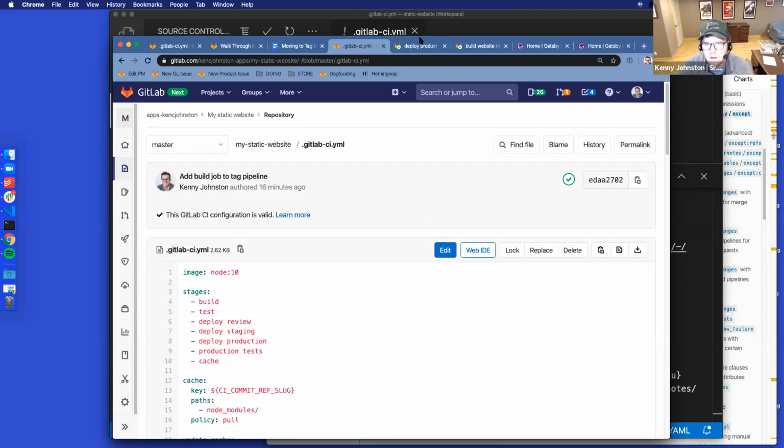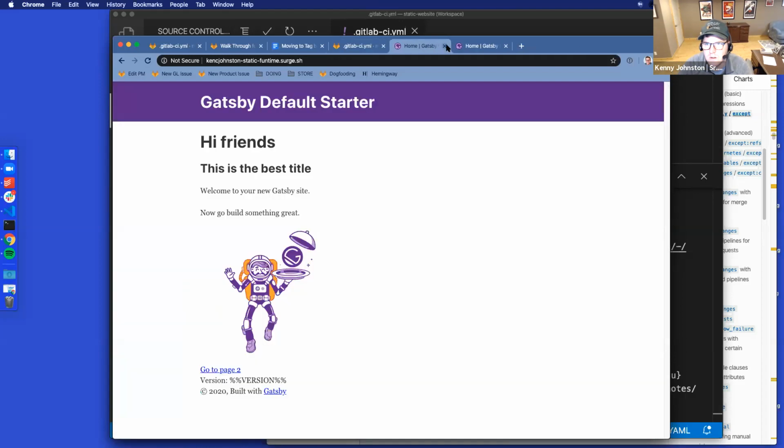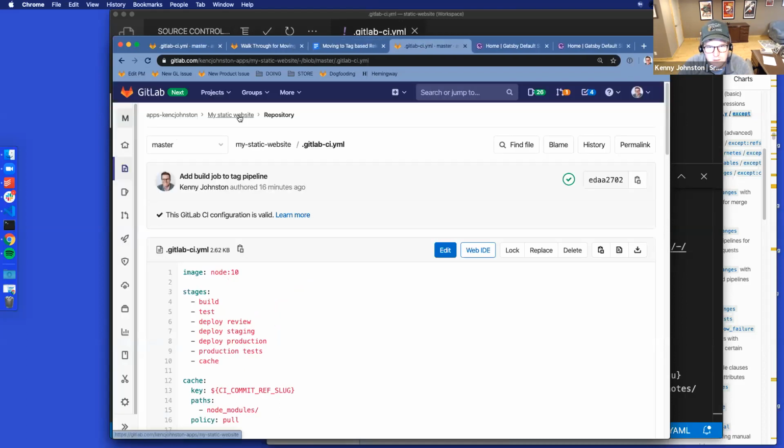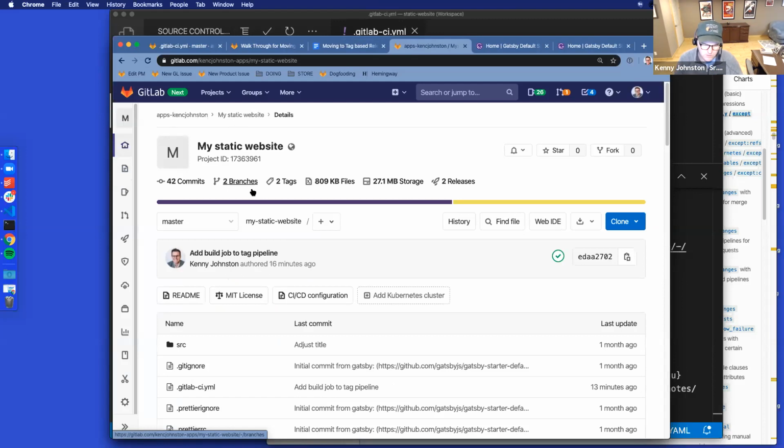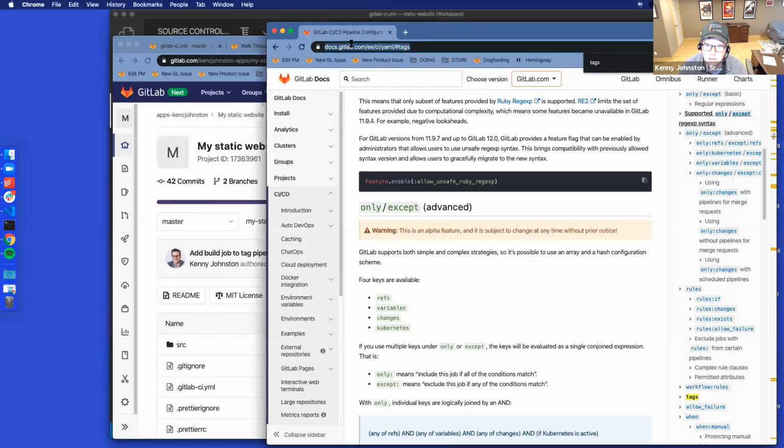So the next thing I wanted to do was create the milestone to release mapping. So I have a couple of issues in a milestone, create merge requests for them, then bundle that into a release and tag it and see what kind of artifacts are created through the release process. Okay, so I'm gonna pull up my handy dandy GitLab doc site.